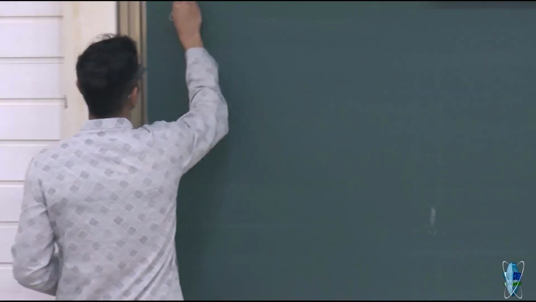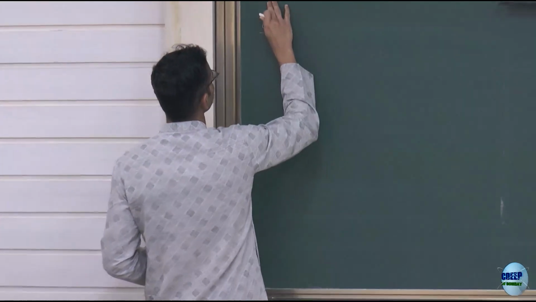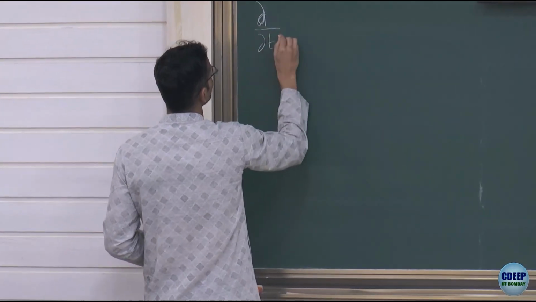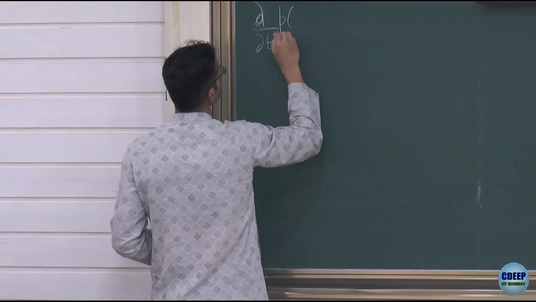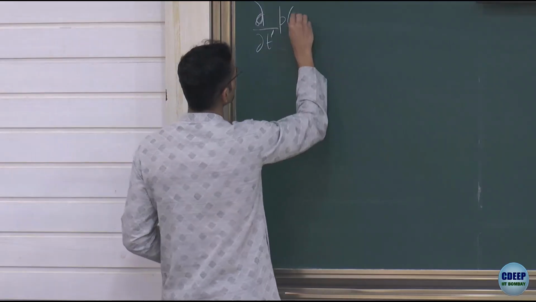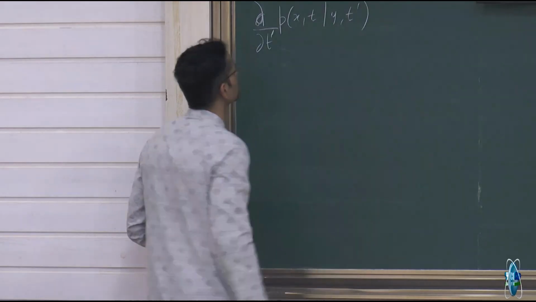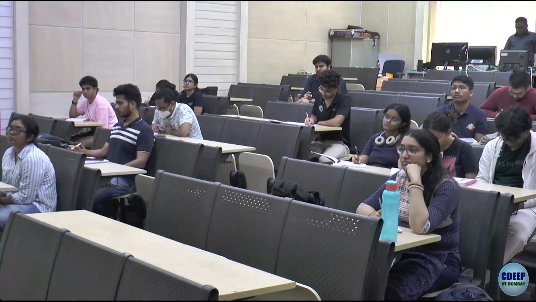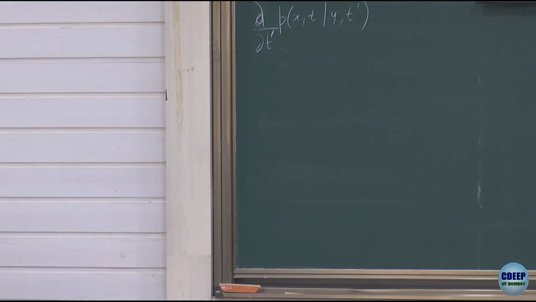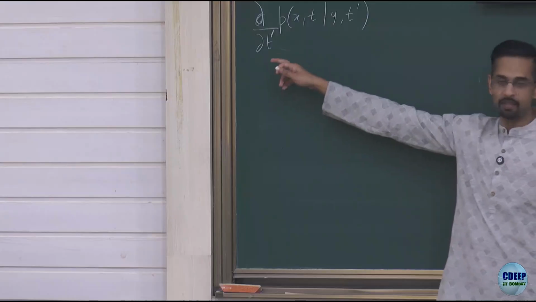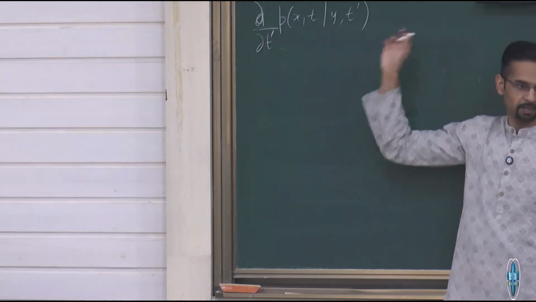In other words, if I'm looking for an evolution equation, it will involve the time derivative with respect to t prime. I want to find an equation for this time derivative. Just like the starting point of the forward problem was to consider the time derivative, there we of course began with expectation, but the forward time derivative in terms of t. Now it's still the forward time derivative, but of the originating time, t prime.